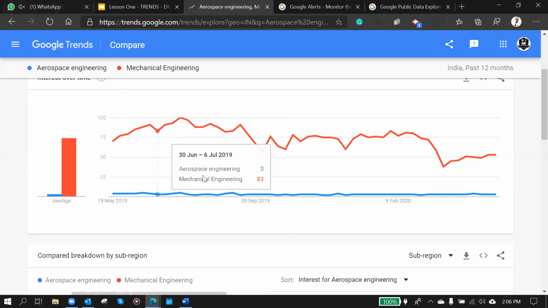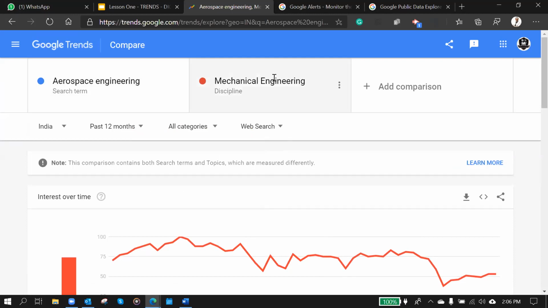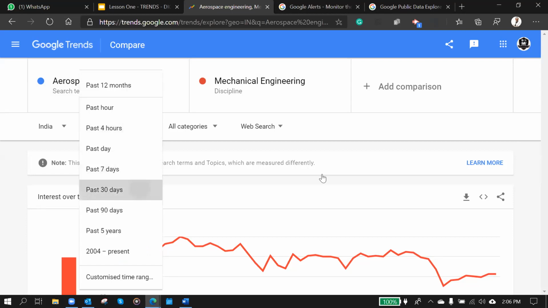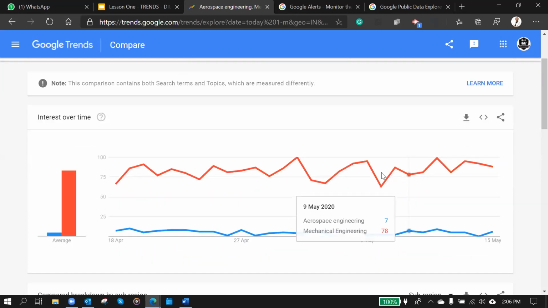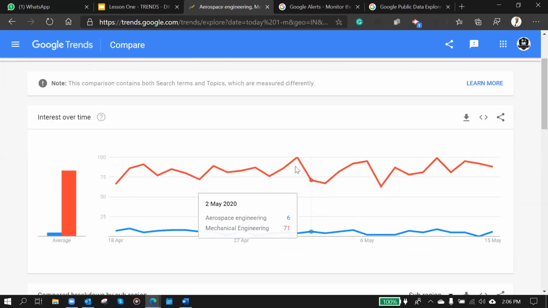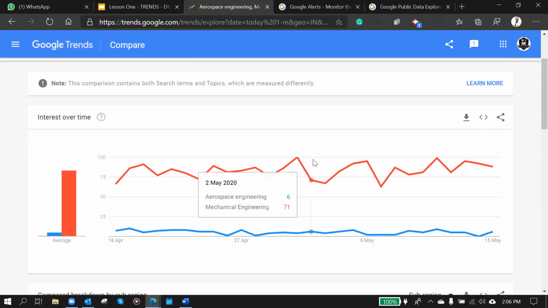So I think that's quite powerful to remember and understand that there are other search terms with the same words we need to think of and compare to see changes over time. Now, this is only in the last 12 months. So if I change this to the last 30 days, the data is going to look different. And we can hover above the graph, the chart, and have a look at the differences. We can download it, we can embed it, and we can share the data as well.